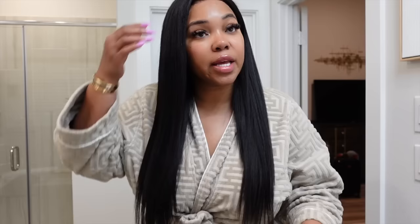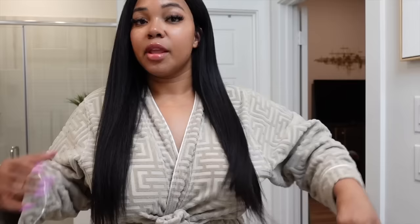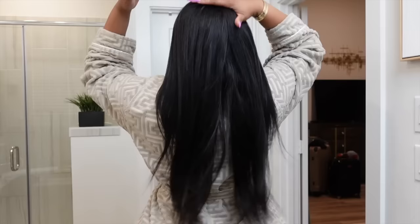Do a little look like that, or you can cut sideburns if you want to. You definitely can put baby hairs if you want to. It does not need it though. Like this unit does not need baby hairs at all, but I know some of the girls, baby hairs got them in a chokehold. So if you are one of them, go ahead and do it. This is how it looks all the way to the back. Nice and long, bone straight, comes all the way down to the booty.